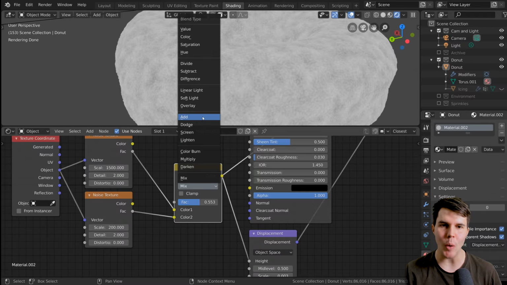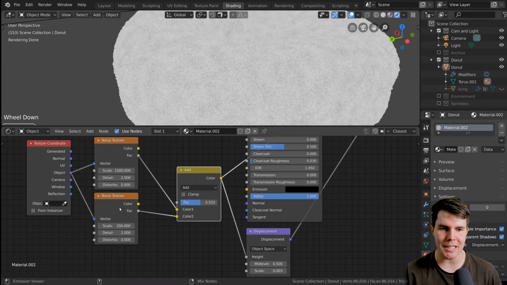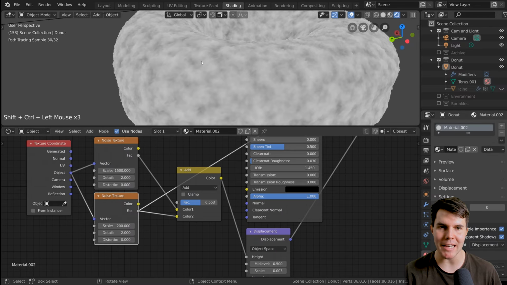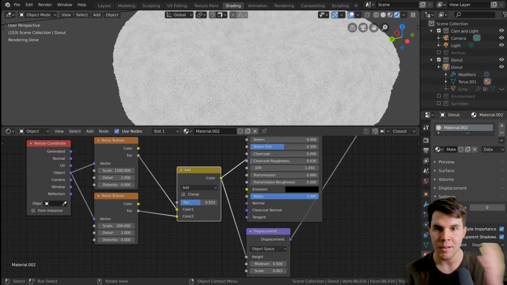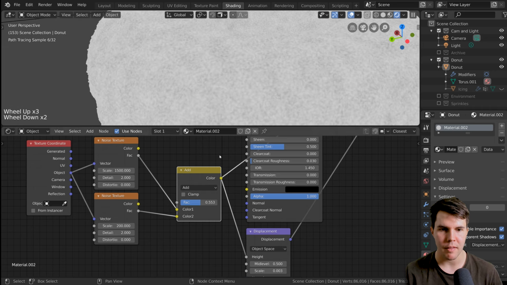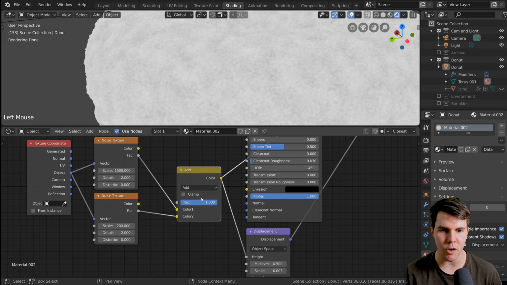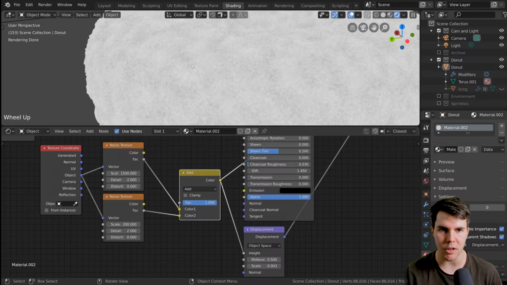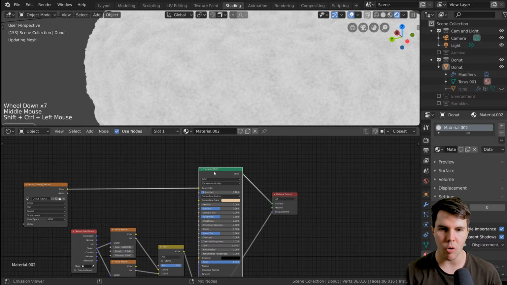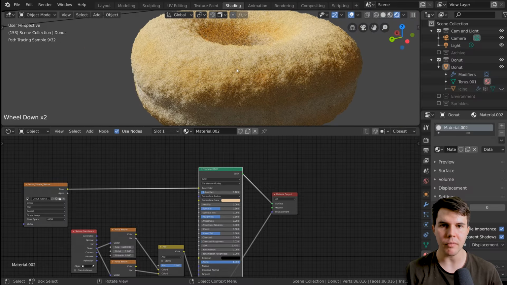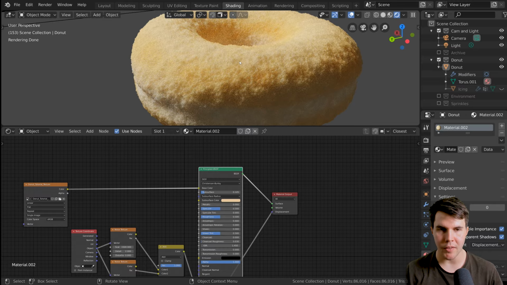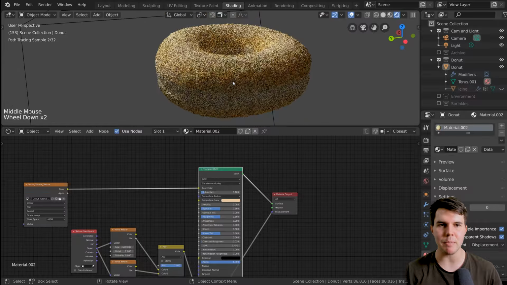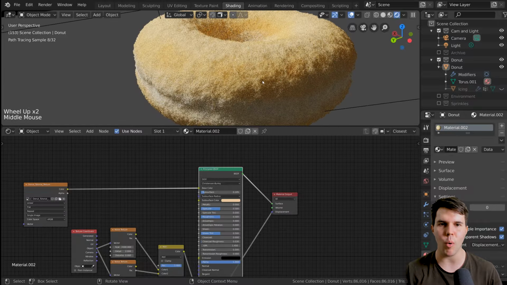If you set this to add, it's going to take the bright values from this texture and apply them over the top of the values on the other texture. That should be exactly what we want. And if we turn the factor all the way up to 1, then it should have that kind of look: the small detail and then the larger detail sort of punching through it. So I'm going to Control-Click on that shader there, and that's the look that we have right now. It's maybe better, but it's still looking quite fake, right?